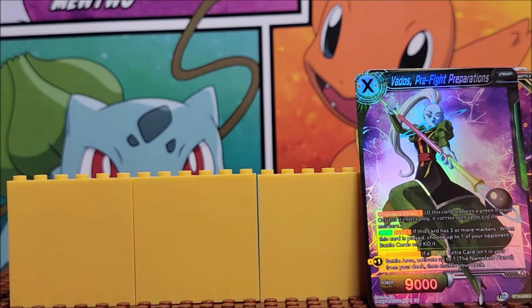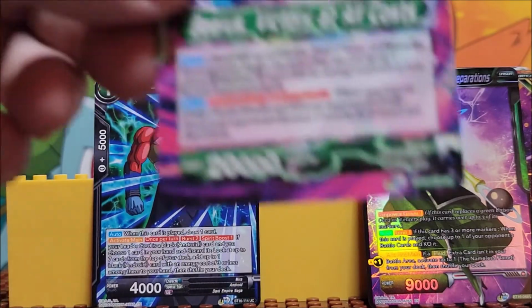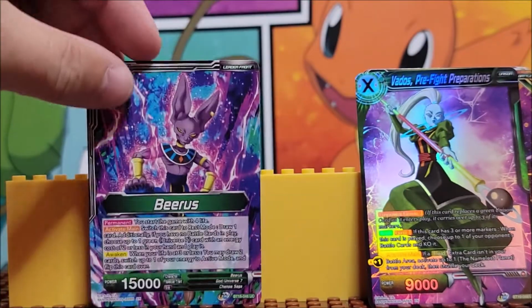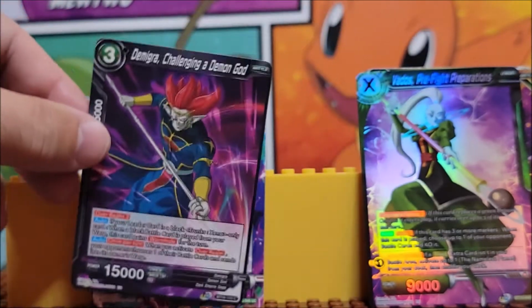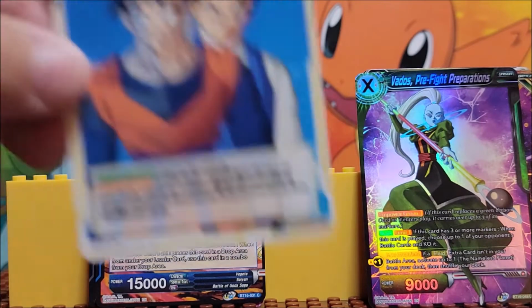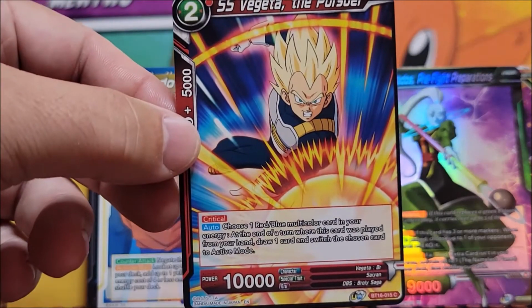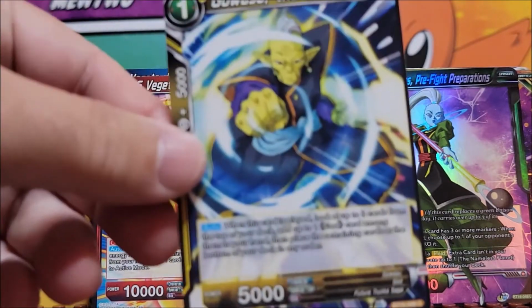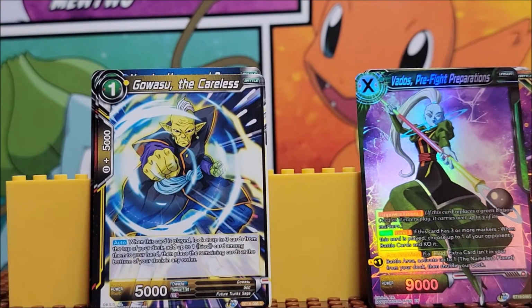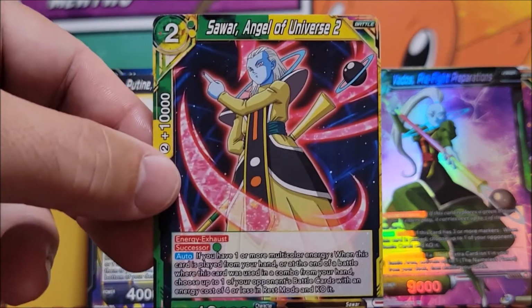And we're going to open up our final pack for today in this video. We got an uncommon card. We have an awakening card for Beerus. Common card. Vegeta, common card. Common card. Common card. Common card. Common card. Common card.